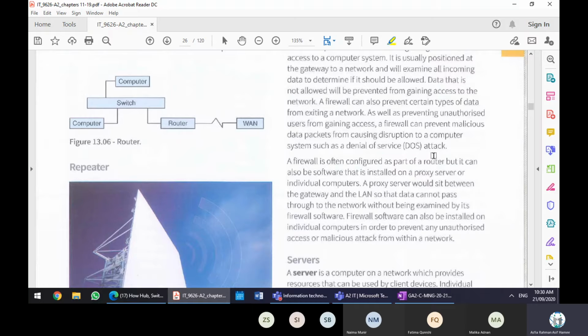Basically, there's a lot of traffic on the internet. So what happens is the computers or the servers start denying services because they cannot handle it. It's just like a restaurant business. Too many customers come in, then they have to deny the customers because they cannot serve them. Same as with the servers: if there is unnecessary traffic, then we say that the server went down.